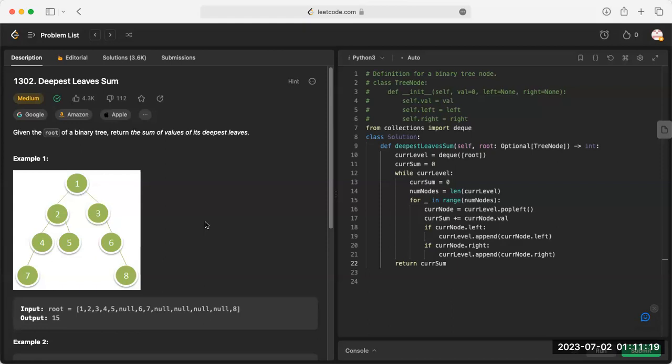And for the space complexity, we have this deque where we keep track of the nodes. So this will also be O of n, even though it won't contain all the nodes at this very exact same time. We're going to say O of n because that's the tightest bound we can give it.